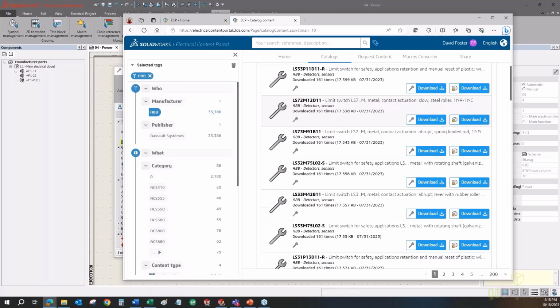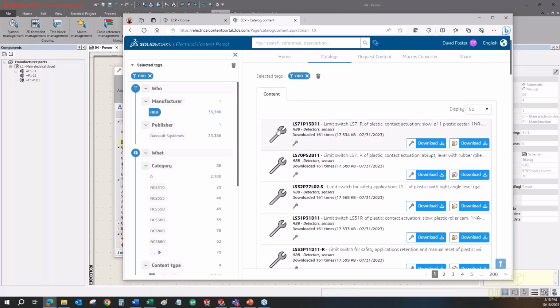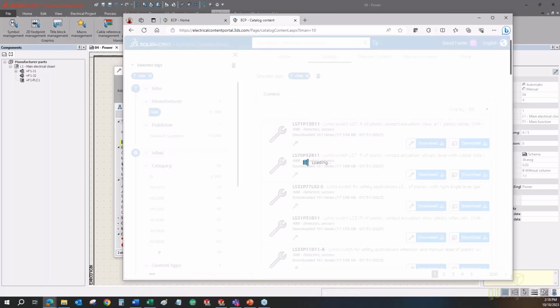In this example, we're going to focus just on the manufacturer part, but the workflow for importing would be the same. The only difference would be if it's a symbol, then I would import it in the symbols library rather than the manufacturer part library as an example. But for this, let's go ahead and get this manufacturer part into our library so it's usable. So to do that, I would just hit download.